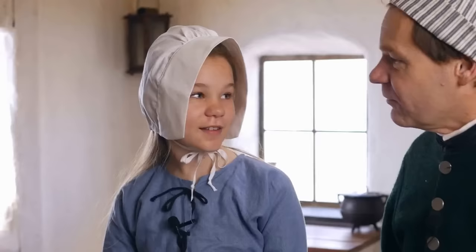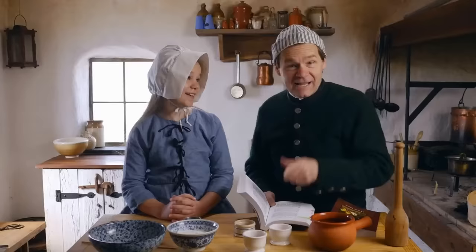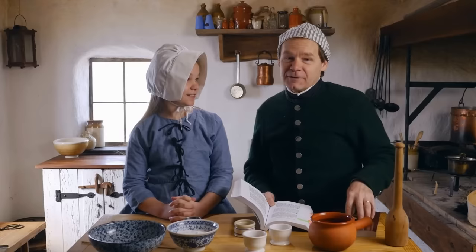What do you think? Oil of nutmeg. Yeah, oil of nutmeg. Guess what? I've got another recipe book that does have a recipe for making oil of nutmeg if we really wanted to try that, maybe sometime in the future.